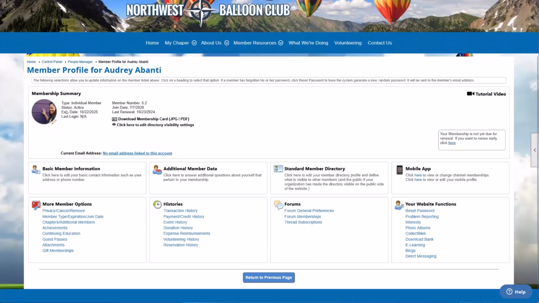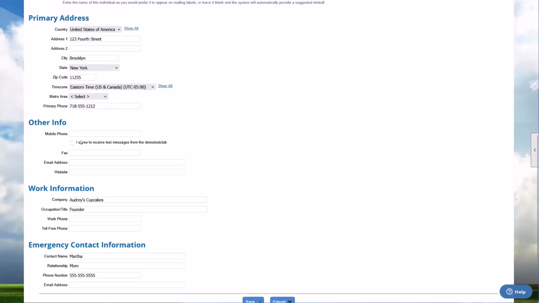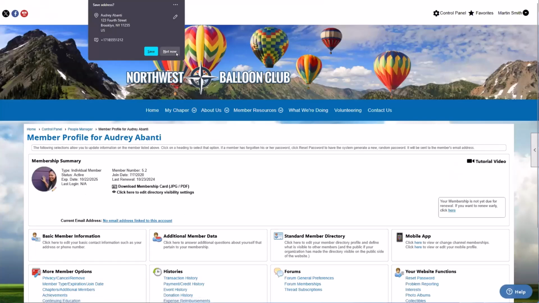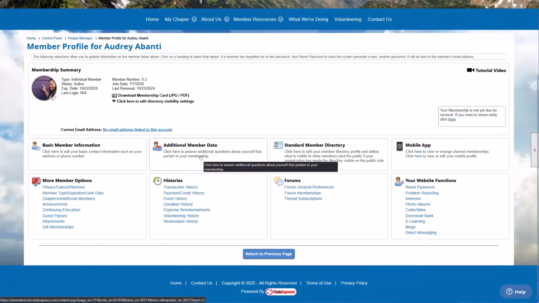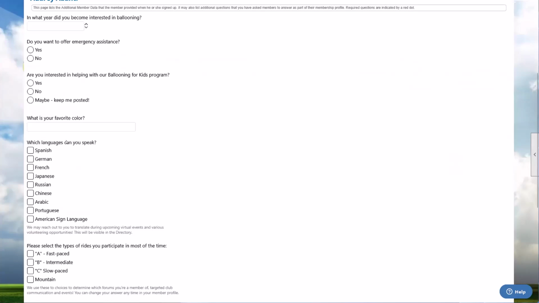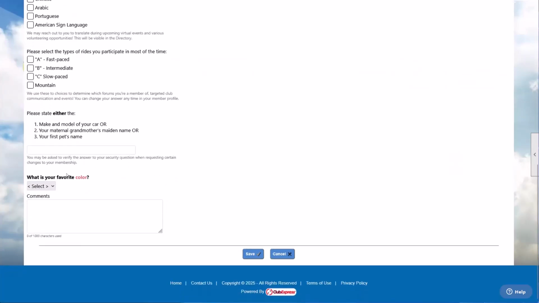And this is where we can go and update things for other people. So this isn't my own profile. I'm looking at the profile for someone else, and I can go in and update their basic member information. So things like their address, their email, their phone number, their emergency contact. I can also do things like answering additional member data questions. So, if your organization has organization specific questions, so things like license numbers or personal interests, we can manually create our own additional questions, and that information is stored there.